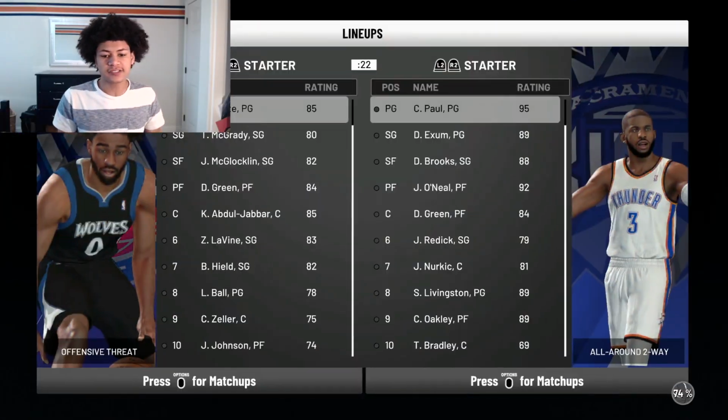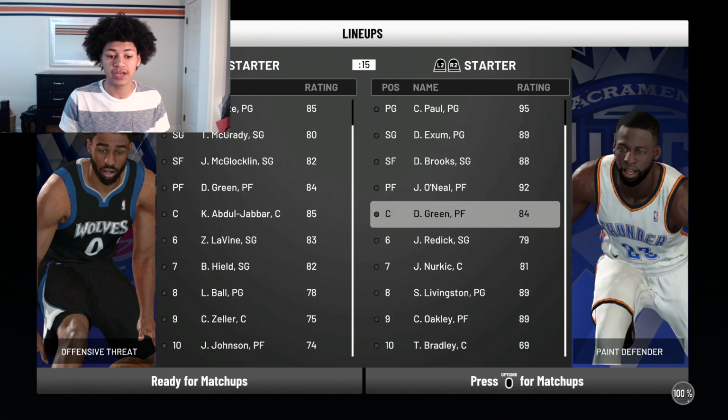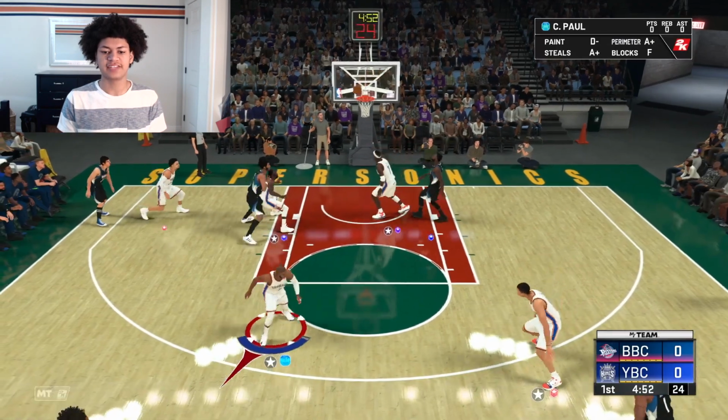So my opponent did skip through the lineup screen very quickly, as his squad is a Ruby Kobe, White Tracy McGrady, McLaughlin, Draymond Green, and Kareem Abdul-Jabbar. This should be a pretty good matchup. We both have some pretty decent budget squads. Great defense inside. Let's go.